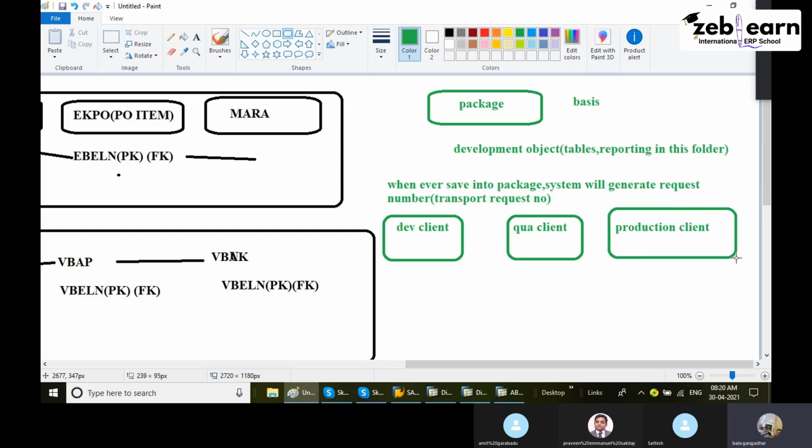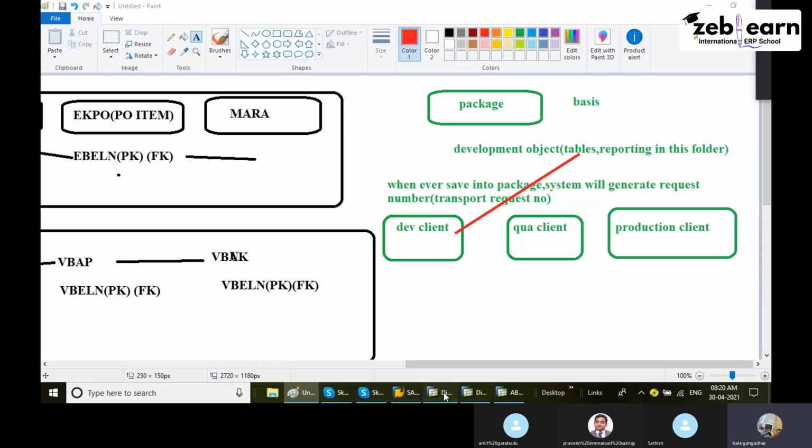For each client you have a separate username and password. Whenever you get a requirement, for example a table creation or report creation, let me take the table example. The table creation you have to start in the development system.